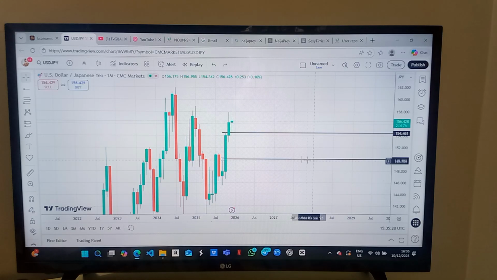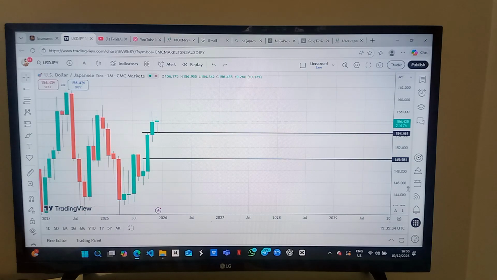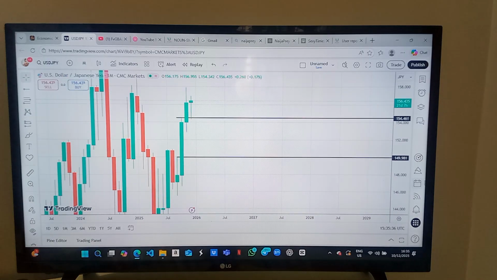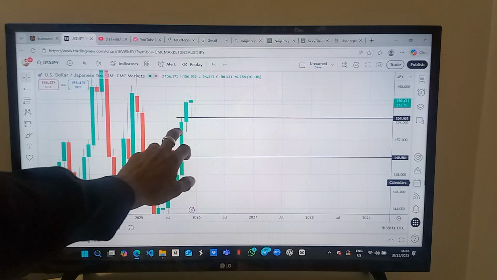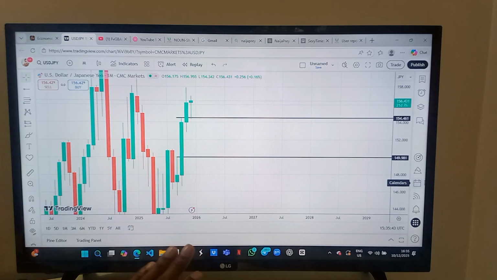So look, as you see two horizontal black lines, right? Now these lines are basically my fair value gap. If you look in between this space from here to here, there is a gap. There is a gap here. It's a fair value gap, but I didn't trade it. You know why? Because it's an invalid fair value gap.